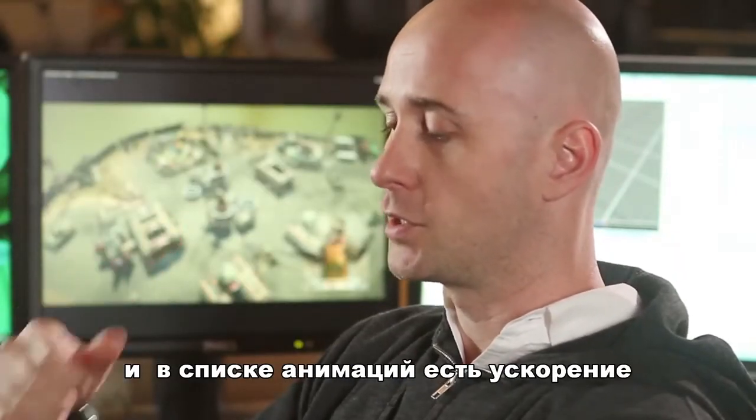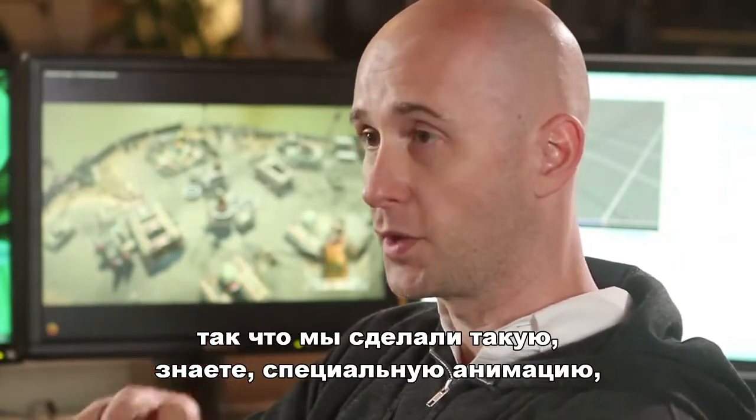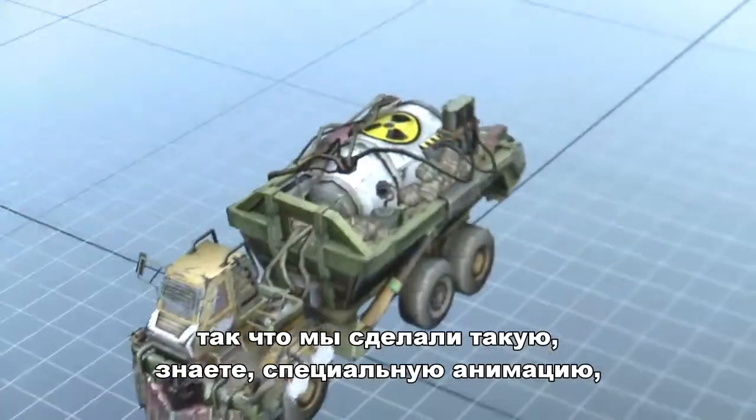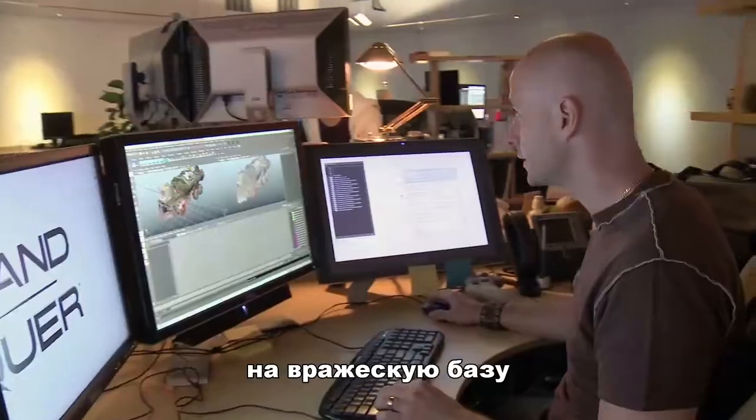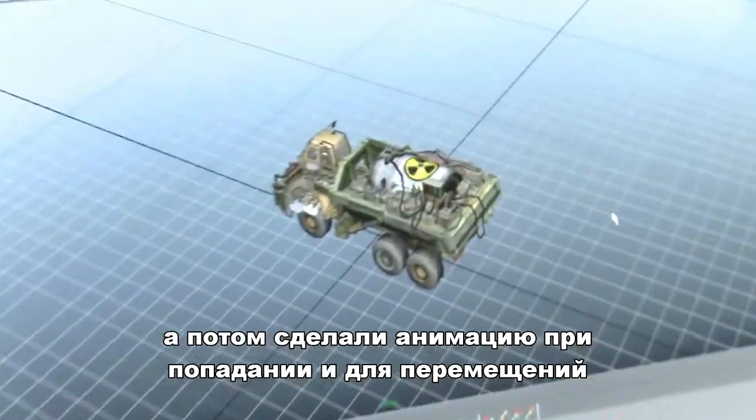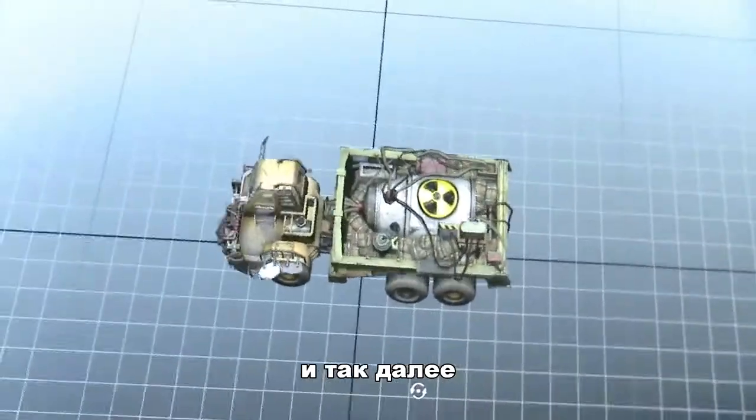And the animation list included a speed boost, and so we created an animation that specifically makes this unit jiggle a little bit more as it charges against your enemy base. And then we created all the hit animation and all the move animation and so on and so forth.